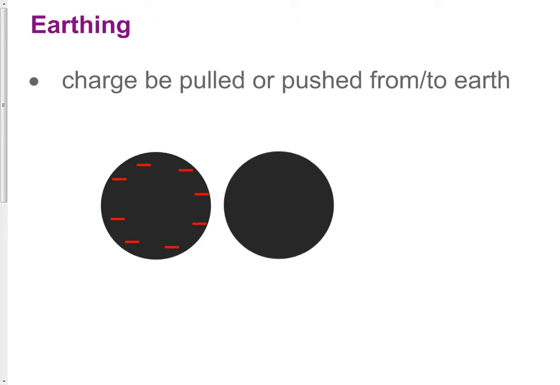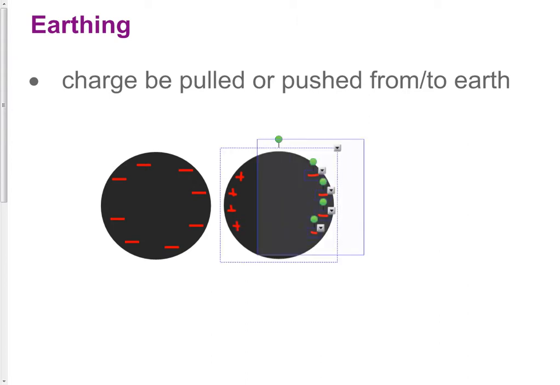Now, when we bring these two together, the electrons in the atoms of this sphere are free to move, and they're going to be repelled away from the negative charge on the surface of this sphere. So they're going to leave the atoms they're hanging around and run away over to this side of the sphere, leaving behind atoms with a net positive charge over here. So this sphere has become polarized, we say. The negative charge has been pushed to the right, leaving a positive charge on the left.